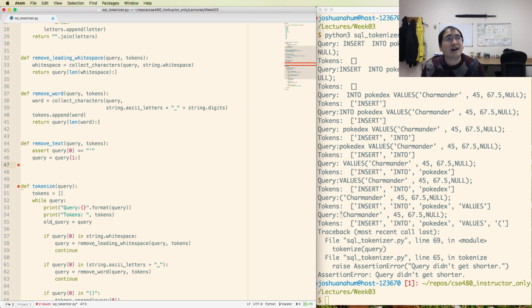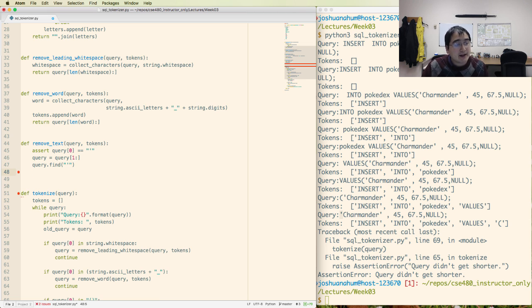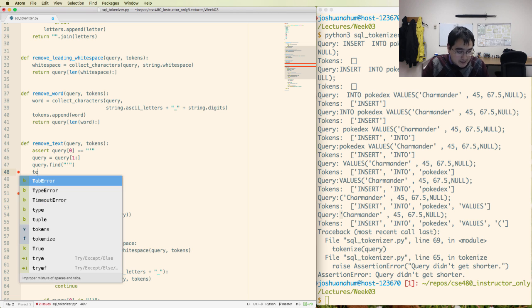Well, what sort of letters are allowed in strings? Really, all letters are. So using that collect while isn't nearly so useful. So instead what I'm going to do is search my query for the next single quote. So how would I do that? Well, there's this nice method called find. So I'm going to say query.find, and I want to find the single quote. Look through my string until I find a single quote. And so then what is the actual text that I need to save?